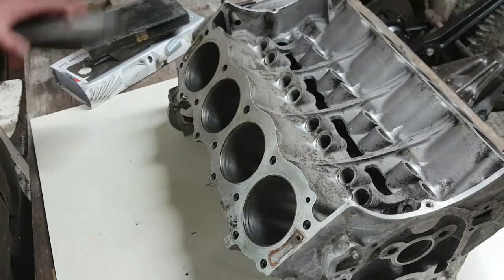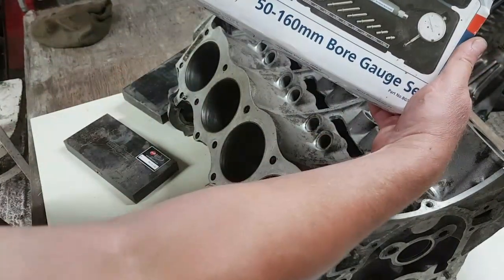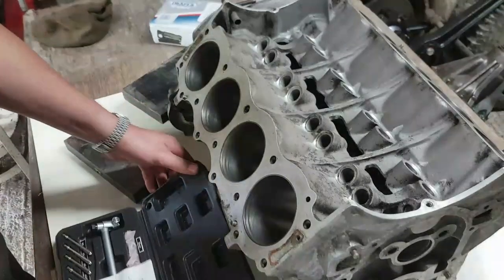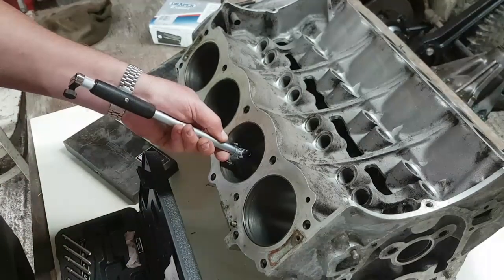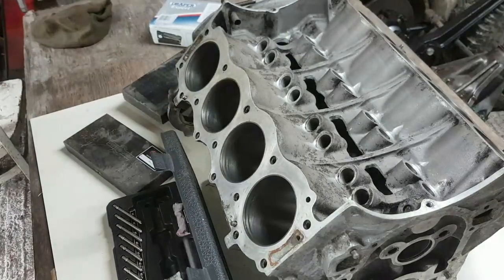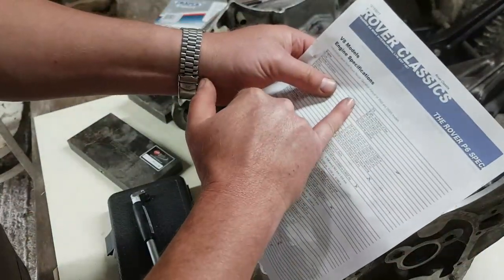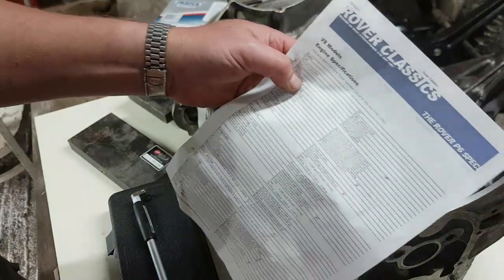Right, okie dokie. Now, in order to measure the bore, you need a bore gauge. I bought this a few years ago, and it is very, very useful. Basically what you do is you position this in there with the right work piece, and it will tell you what the tolerances are on this thing. So what we'll need to do is go back to the spec sheet, and I know this, but basically the bore is 88.91 millimetres or 3.5 inches. Okay?